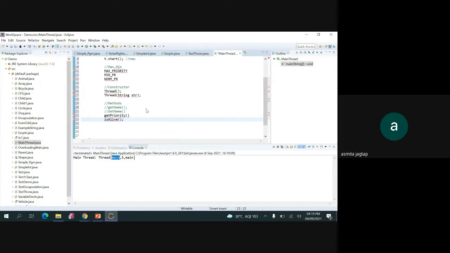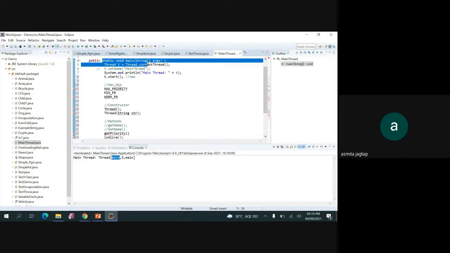isAlive means whether the thread is present or not. Check if the thread is still running or not. Okay, that is thread. Then run means, whenever you create a thread by extending the Thread class, or this is the normal main class thread.